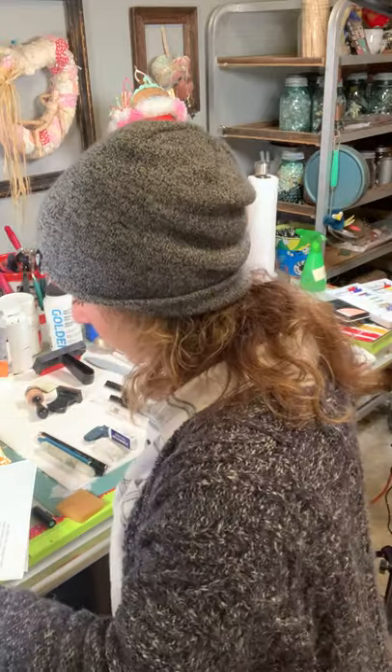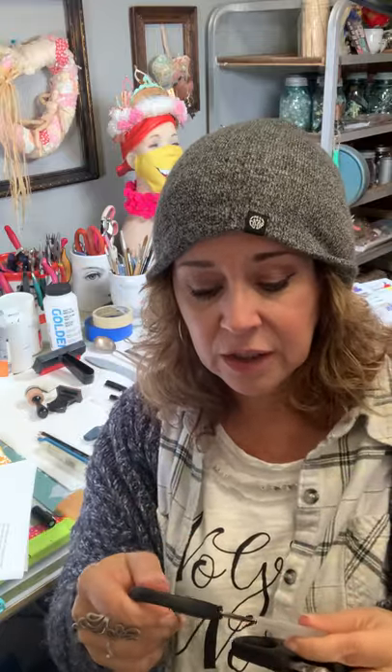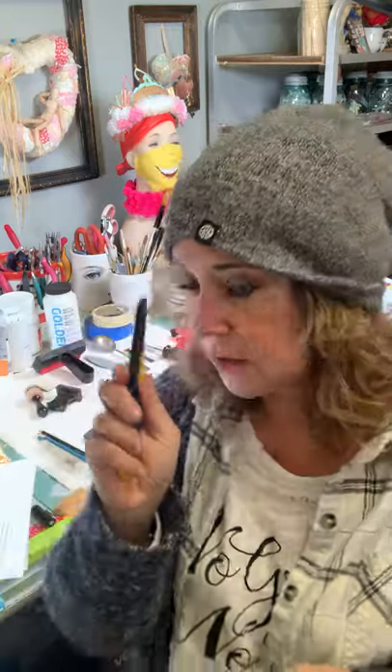Cutting tools — you want to get a fabric pair of scissors and a paper pair of scissors. Don't mix the two because they'll dull. I love the Tim Holtz scissors; this is the little one but they come in a bigger one, and you can get them 40% off at Hobby Lobby. Get some designated fabric scissors as well. Also get one of these little X-Acto knives where you can pop off the blade — good for straight cuts, scoring, paper sizing, and all that.